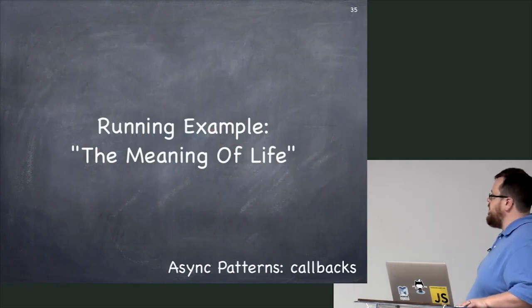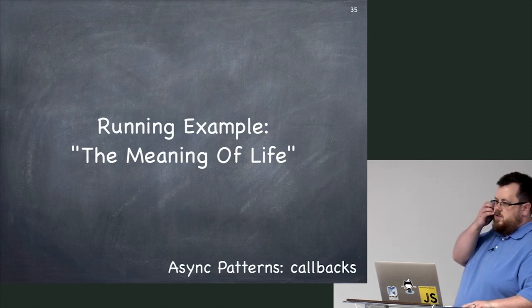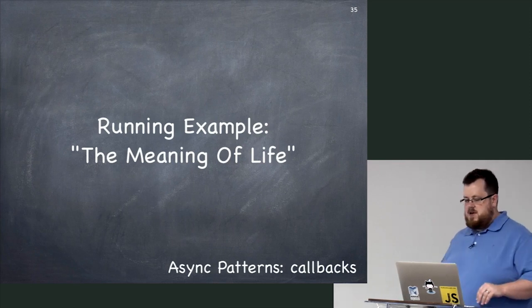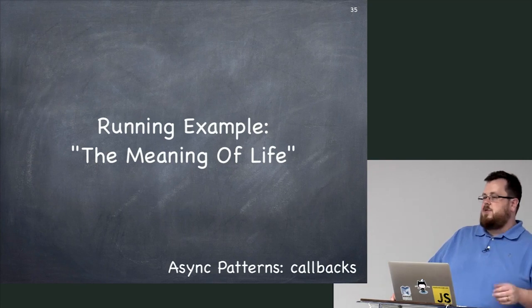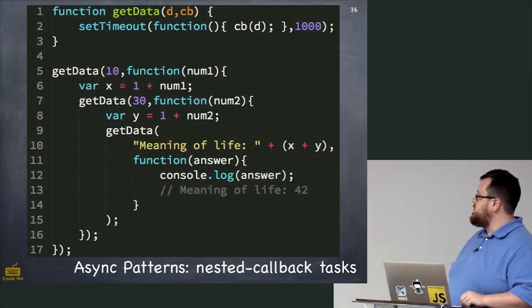Now I've got a silly running example. How many of you recognize the reference to the meaning of life? Hopefully I'm not so old that I'm the only one that knows about Hitchhiker's Guide. If you don't know about that, go read Wikipedia or something, get up to speed on it. Silly example, calculating the meaning of life using nested callbacks.